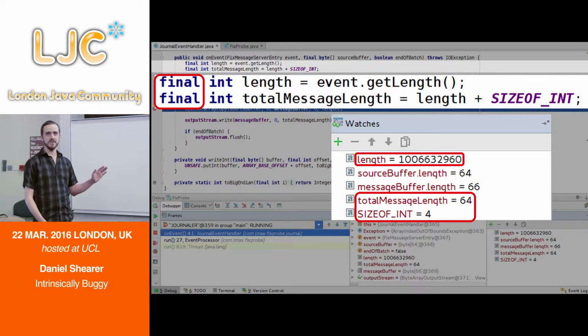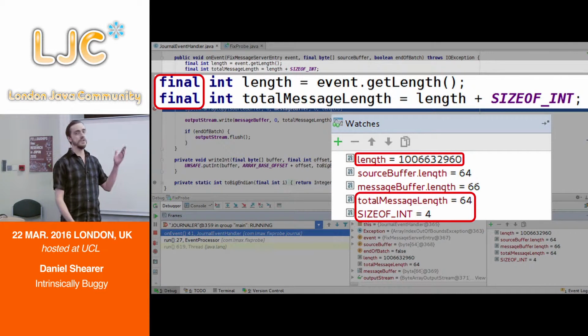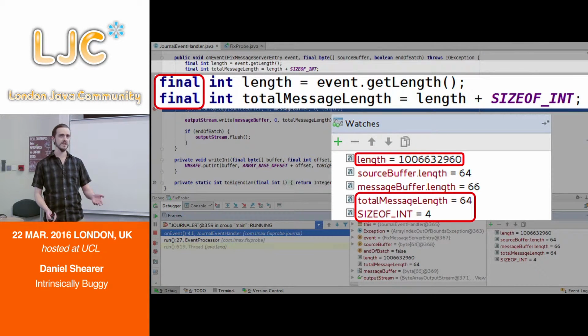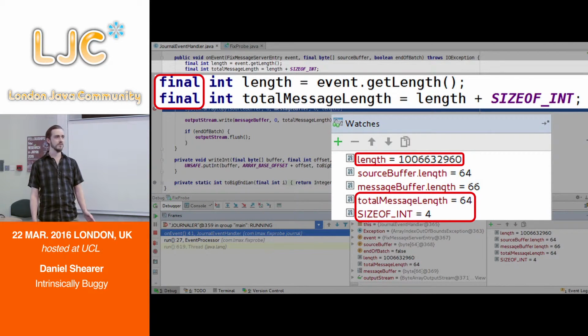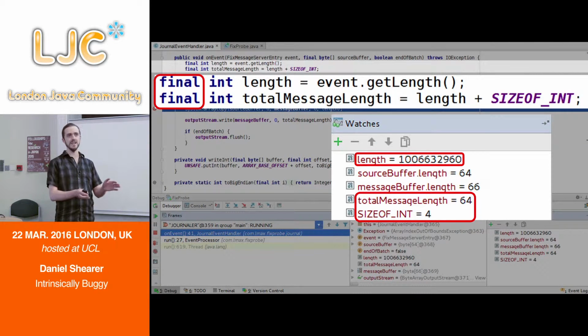But let me give you a little bit of background about the application first. What this is doing is reading a large journal from disk, and the bug was quite easy to reproduce. It would happen basically all the time, always about 13 or 14,000 iterations into it, like 13 to 14,000 entries into the journal. It wouldn't always happen at the same point, though. Reading the same journal, sometimes it would be around 13,000, sometimes around 14,000. So it didn't seem to be just a bad entry in the journal.